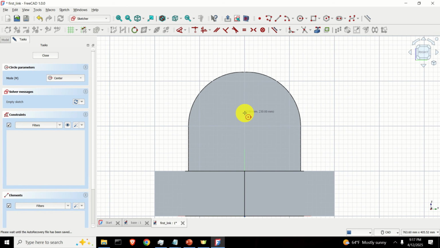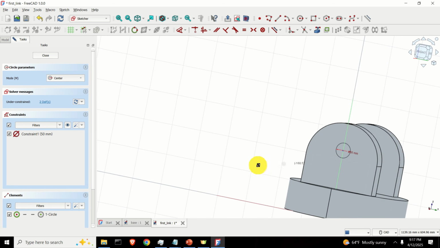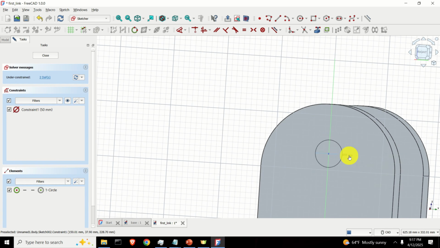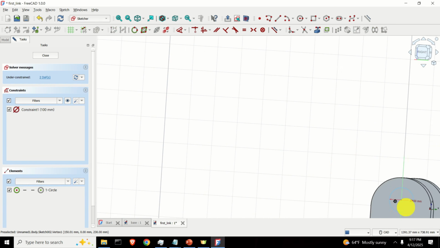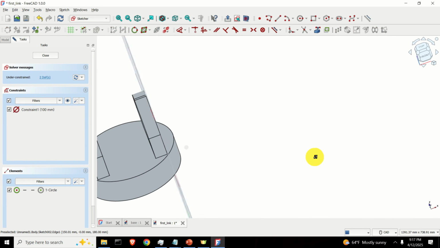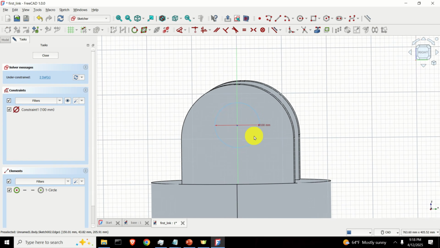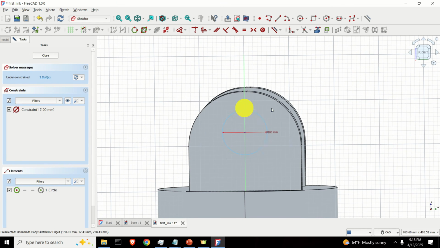So let's select somewhere, for example, here. Later on we will constrain it. And let's go with the diameter of 50. Let's see, is this too small a diameter? Maybe too small. Let's try to increase it and see what will work. So double click here and let's go with 100. Is 100 better? Yeah, 100 might be better. Yeah, 100 might be fine. Consequently, the diameter should be 100 and the radius should be 50.